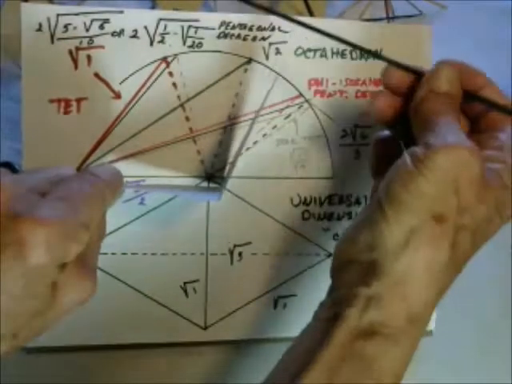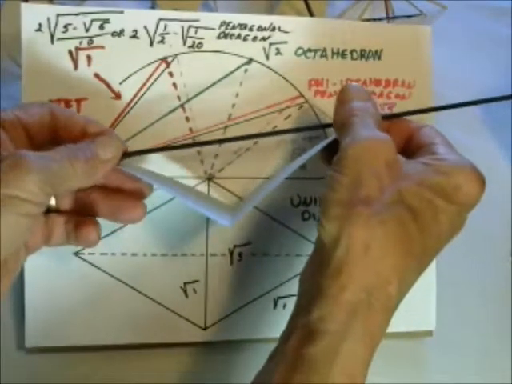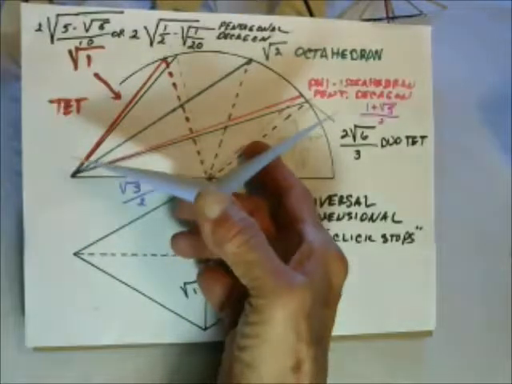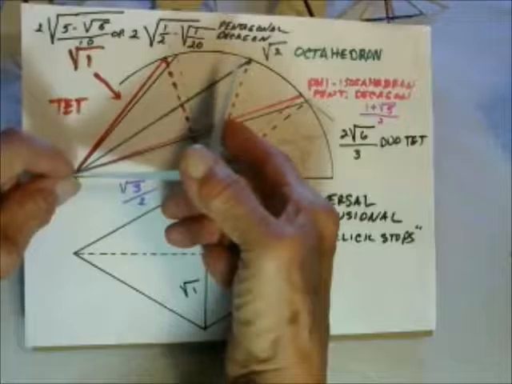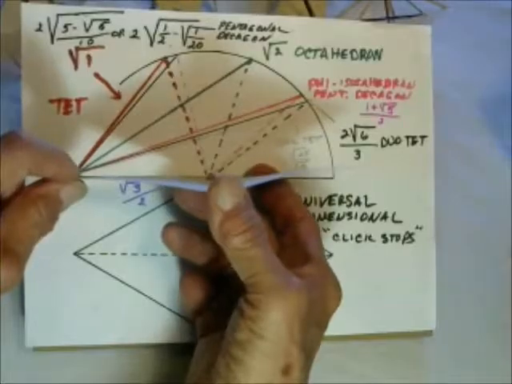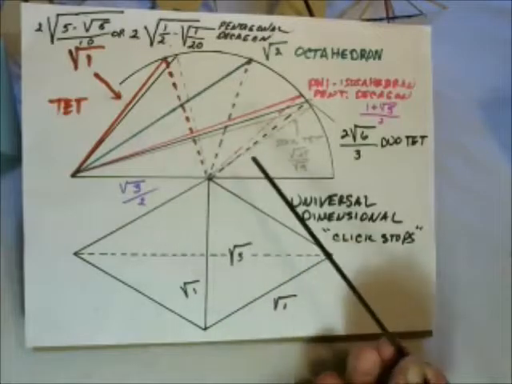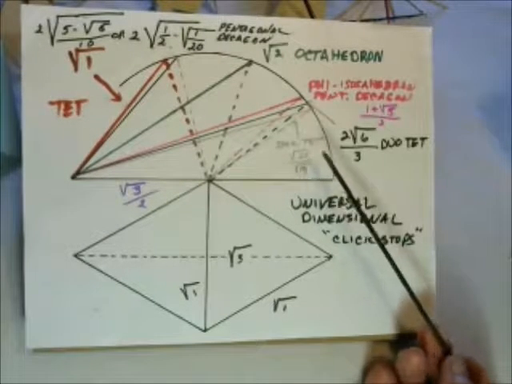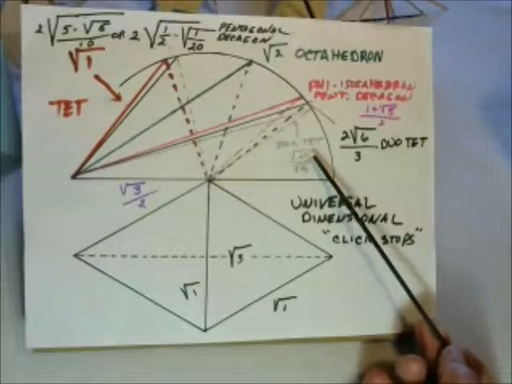Now, the determiner of that angular relationship, obviously, is the vector across these points, which we've talked about before. Now, that vector is an exact length. For example, we know in the octahedron that it's exactly the square root of 2. Well, it has an exactness all along this arc, and that exactness is described by these mathematical operations, which are actually proportionalities or relationships. So this first one is the square root of 25/9, or 5/3.